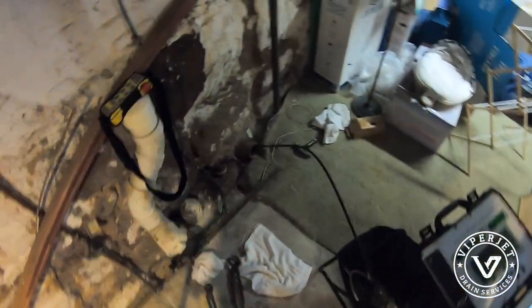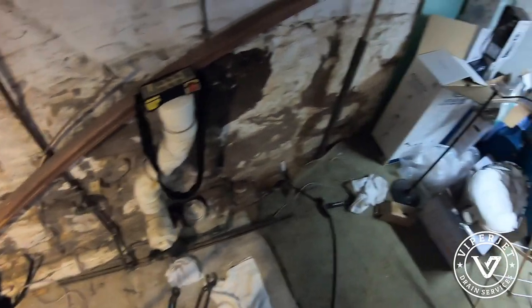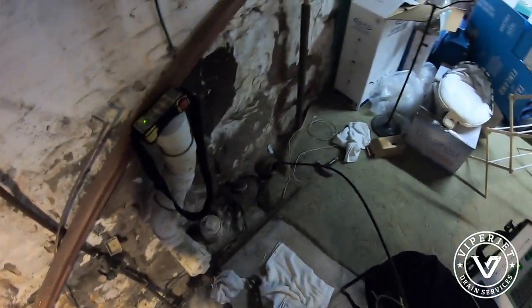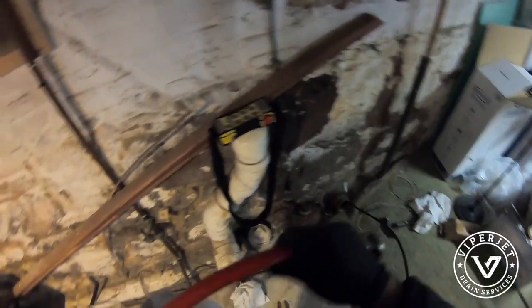Alright, so I use two types of towels. These towels right here are soaked in bleach, right? And those over there are to dry. Right now these hoses are bleached up, and when they come back, I'll do this. As I pull it out, I bleach them again as they come out.